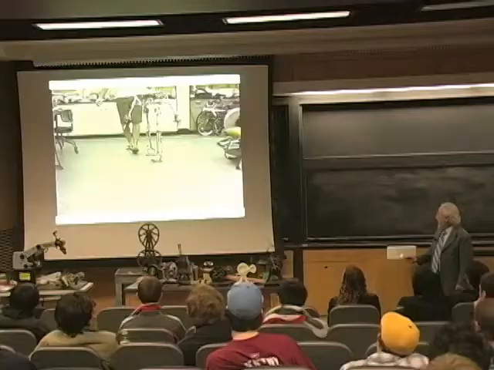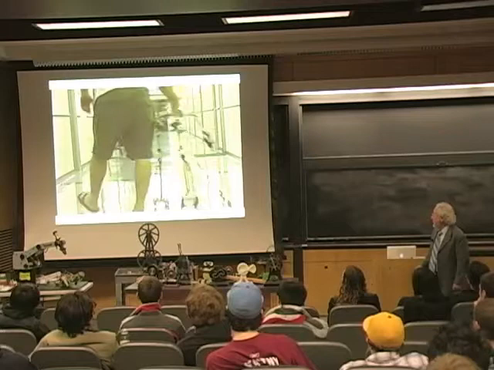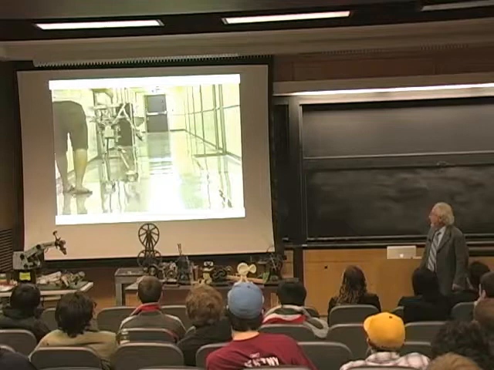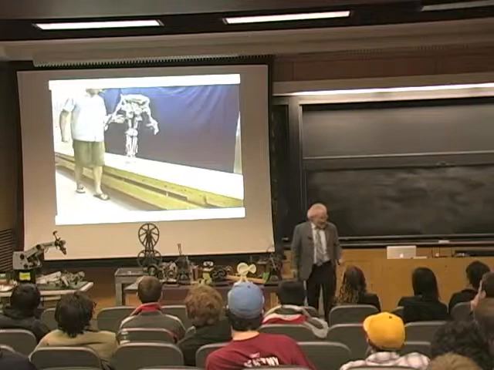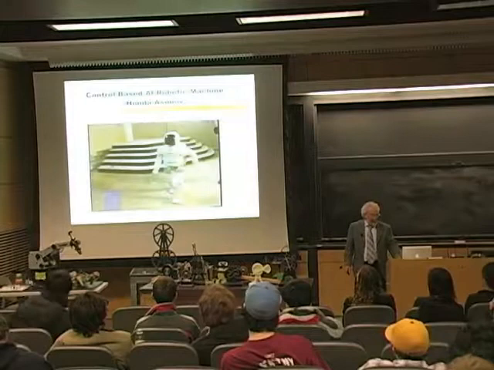To get some of the balance, they have other pendula up here, as well as the double pendula legs at the bottom here. This machine seems to have a mind of its own, and the graduate student has to give it a little kick to keep it on its way. So this is a different type of robotic machine that depends not only on kinematics of mechanisms, but also on the dynamics of Newton's law.